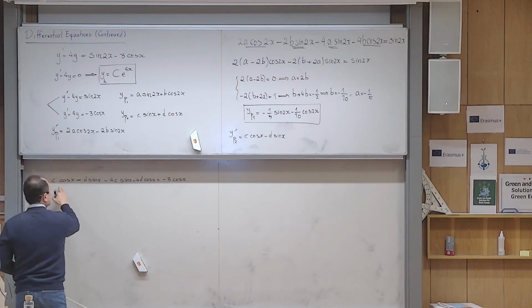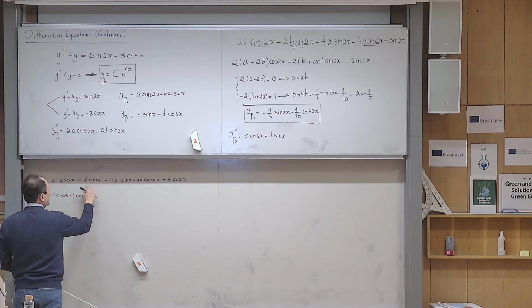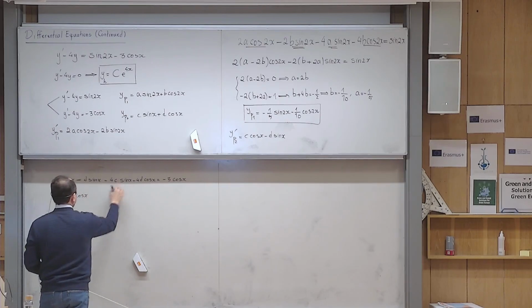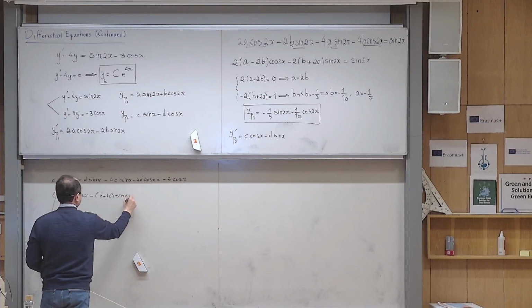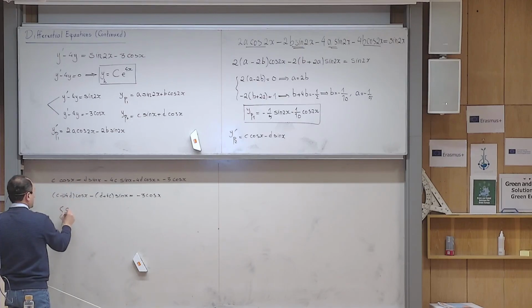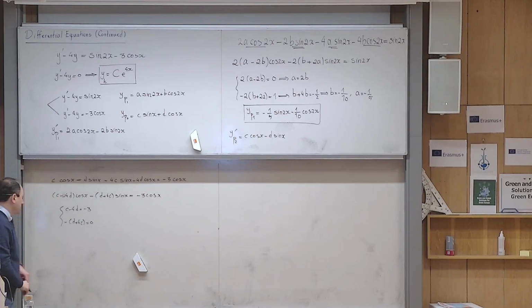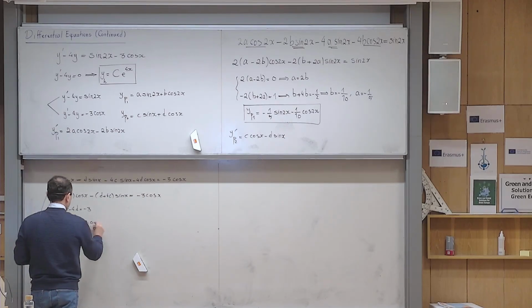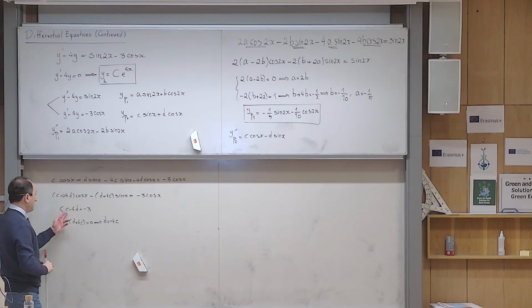And then between this one and that one, I can factor cosine x out. Between these two I factor a minus sign from the left and a sine from the right. And then I have this on the right and the same story. So this c minus 4d should be minus 3, and minus d plus 4c should be 0 because there is no sine there. So from here, d becomes minus 4c. I put it there.